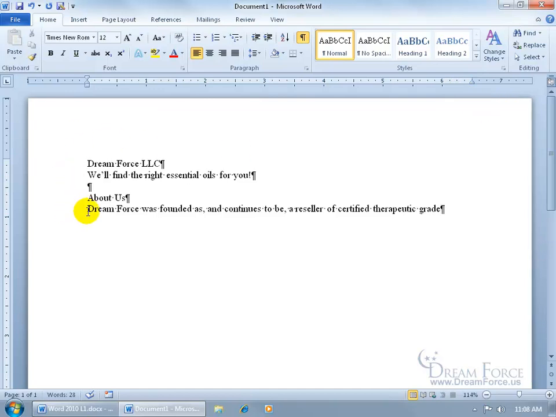That's why it's starting so far over to the left here. So when I get to the end and it's about to hit the margin, don't hit the Enter key on the keyboard, just keep typing, because Word has what's called text wrapping, that if it can't squeeze everything here, it'll just automatically wrap it and take it to the next line down below. So I'll hit the spacebar and type in.